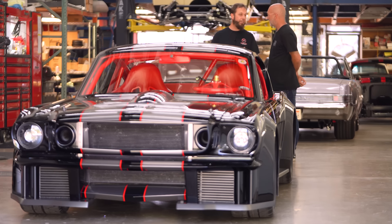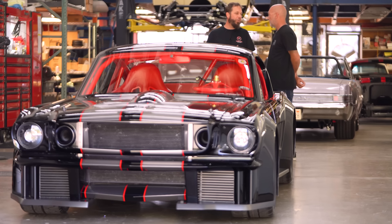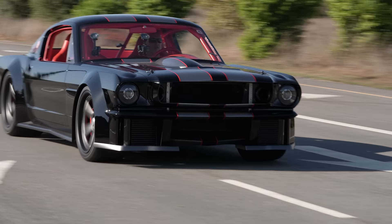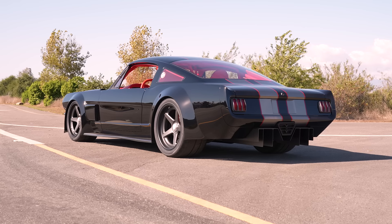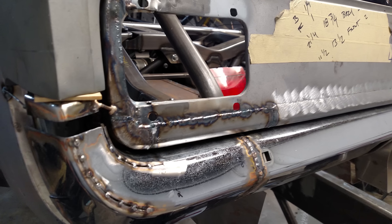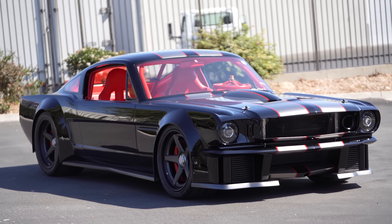I hate E85 — I hate the way it smells. But when you fire this car up and hear it run and smell it, you know this car means business. Now it's just business, and it's dressed up real nicely as well. There are a lot of little touches — like even the amount of work put into the tail light housings — little stuff that you don't notice because there's so much wild stuff to look at. There's a full halon fire system in the car.